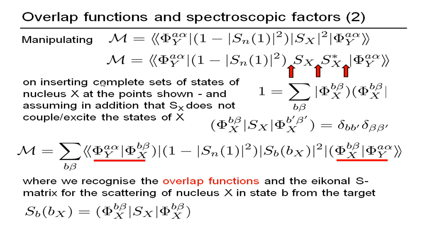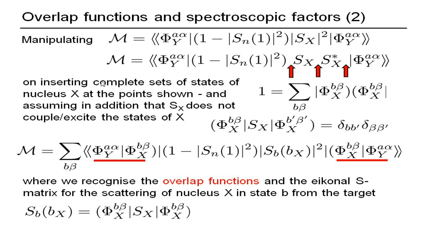So you may not want to concentrate on all the details here, but what I'm going to do is work out that expression. I can split up this thing, which is modulus of Sx squared, into an Sx and an Sx star. And if I want to, I can put unit operators in any place I like in here. You can always include ones. And so formally, I can put a complete set of states into various places here. There's a proviso here. So let's include all these possible states of B as complete sets at these different points.